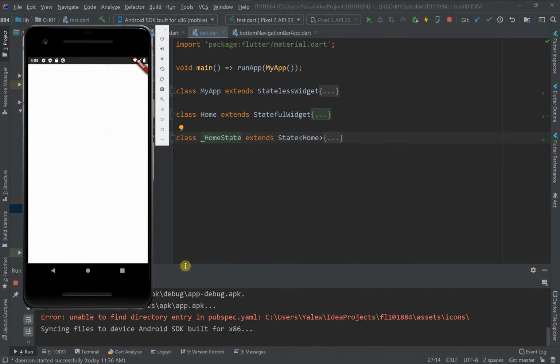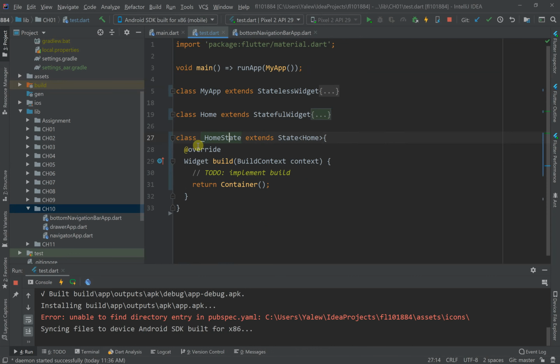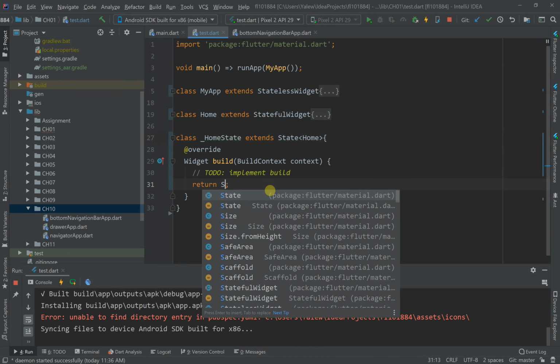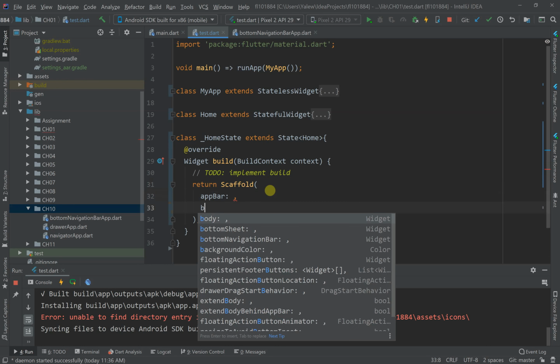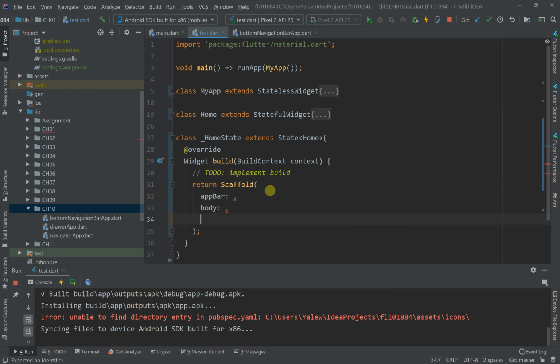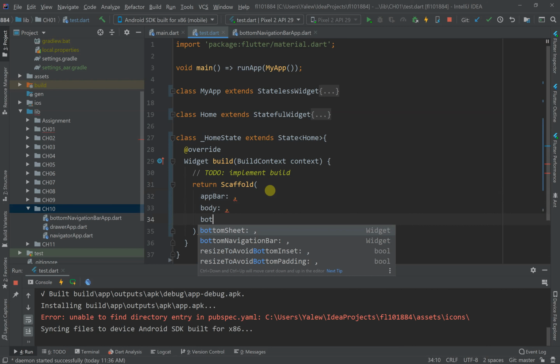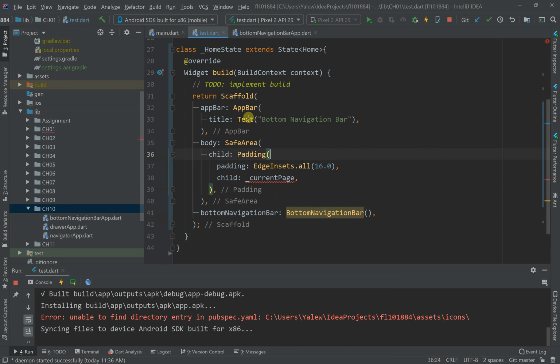We can just implement the scaffold, and in this scaffold I'll have the app bar, I'll have the body, and then I'll have the bottom navigation bar. I have just added this code in order to save some time, because we have already seen how to do this.